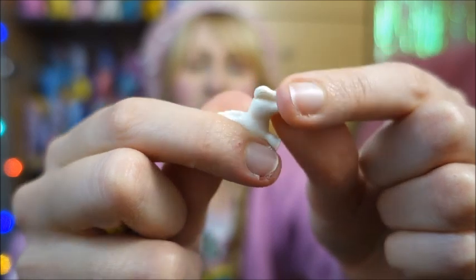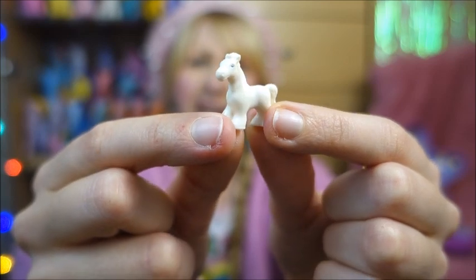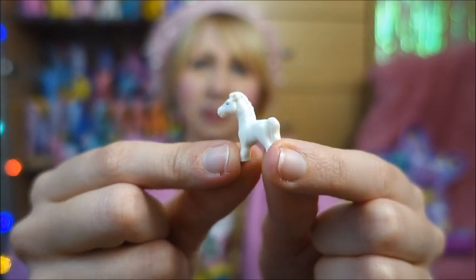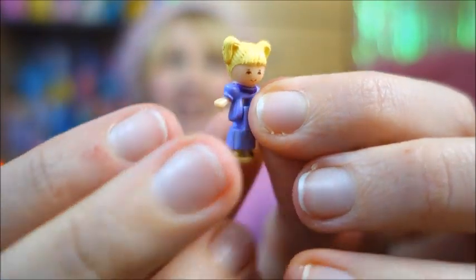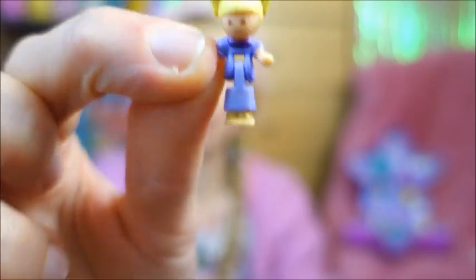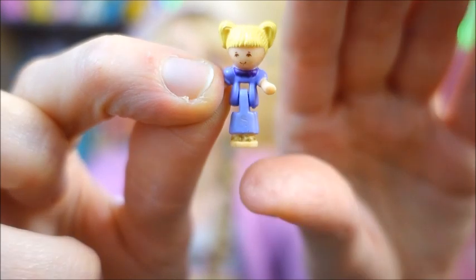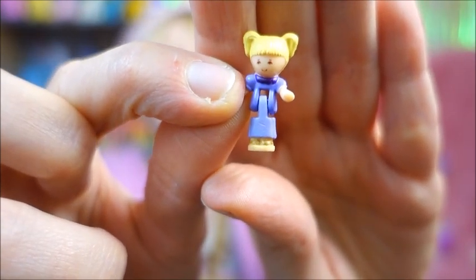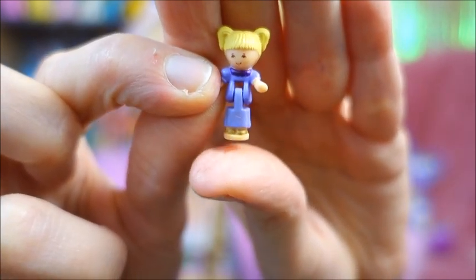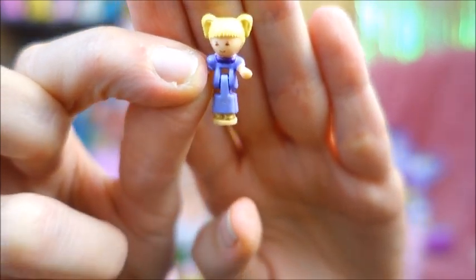What else was in there? A horse. This horse, I think it belongs into the stable on the go. Not exactly sure. Then here we have Tiny Tina, in this purple long maxi dress. She belongs into the purple big wedding heart, the wonderful wedding party. And she's the only figurine that was missing for me in this compact. So, wow, now I have a wonderful wedding party, all the four figurines. For some reason, she came in my new Fairy Light Wonderland.